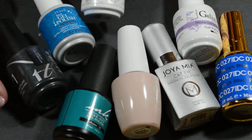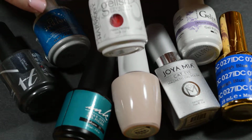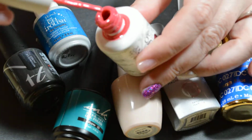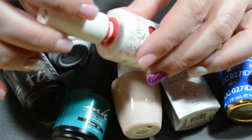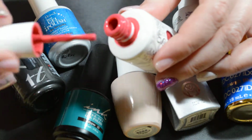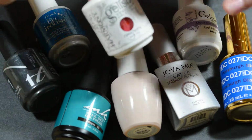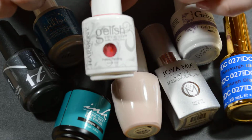Next polish I started using was Gelish. I loved Gelish in the beginning, yet I can't stand them anymore. These are the only polishes I've ever used that really age poorly. They separate easily, they discolor, they get yellow, and sometimes I can open up a bottle and the whole brush is frayed and gross and just unusable. So Gelish, I used to love ya. Now I just can't wait until I'm all out of you.